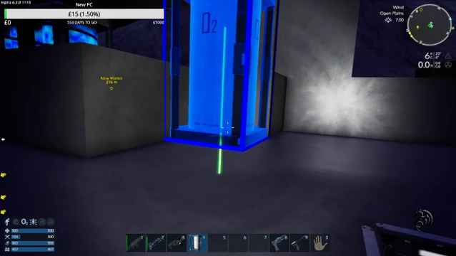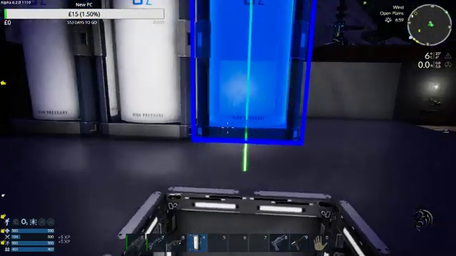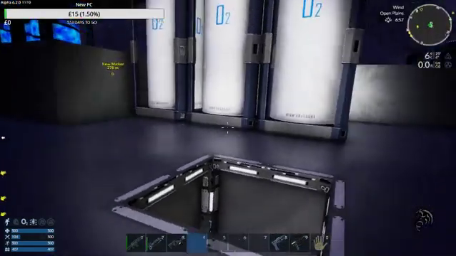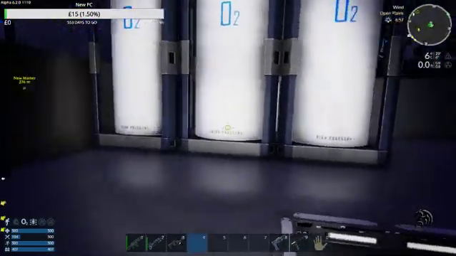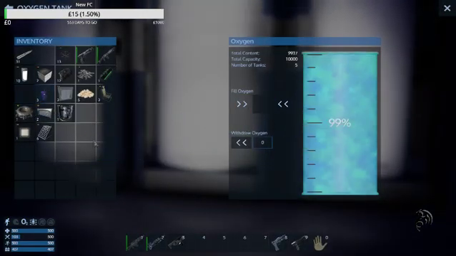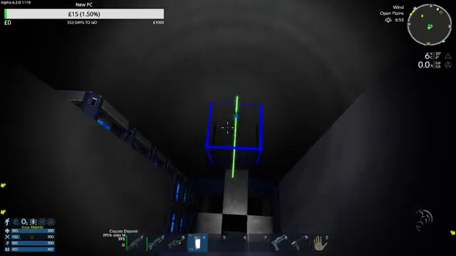Oxygen is just as important as your fuel. So you can have the same width if you want, but it's filling the tanks. Okay, now this again is important. You just need to keep filling the tanks there. Alright, so we're going to take the lights there.